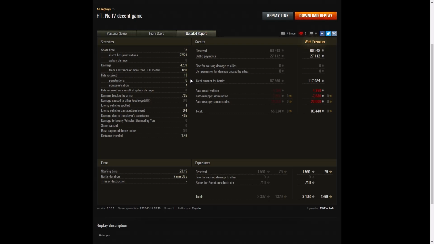13 hits received from the enemy, only 6 of which actually penetrated, 7 non-penetrations. Most of the penetrating shots came from the TOG 2, firing at him. Of course, he had the 17-pounder gun, which was able to pen his armour, but every shot that he was firing at FiliPer1n0, one was coming back, which was much bigger in capacity and did more damage. 7 non-penetrations and block damage of 795 hit points in total. Spotted 1 enemy vehicle, damaged 9 of the enemy, killed 4, and did 455 hit points of damage resistance.